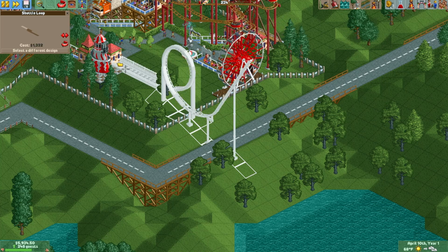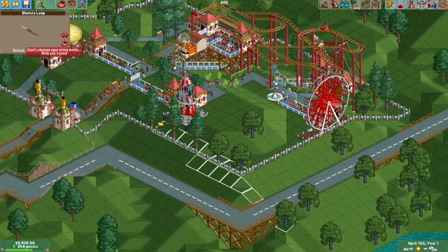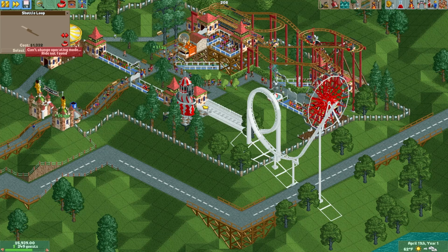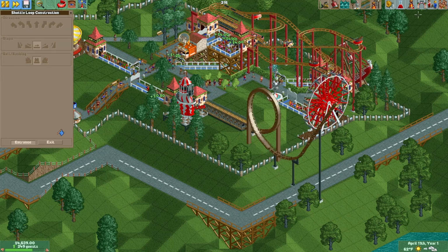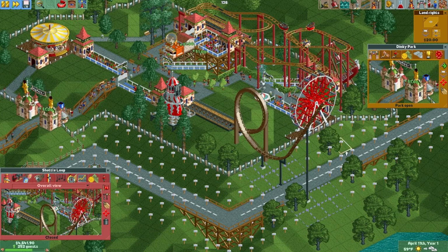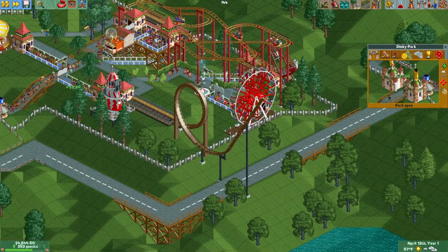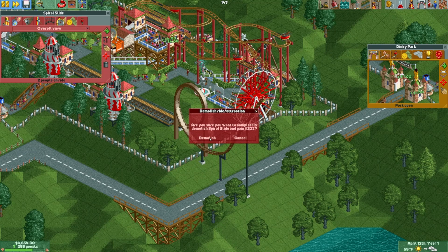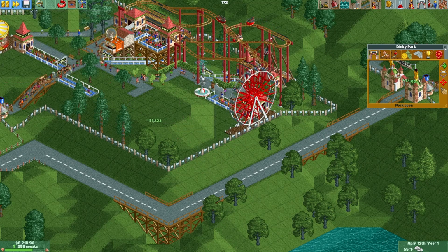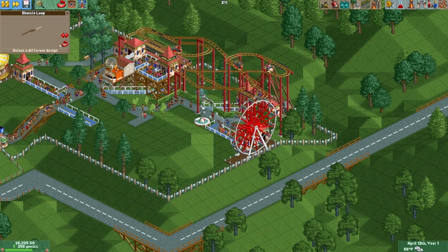Okay, so that's going to require the removal of the spiral slide. Well, the good news about the spiral slide is it's a very small ride, and it can go anywhere we want. But taking a look at our construction rights, this is exactly one spot too far over. So, sorry about your spiral slide, sorry about your shuttle loop. We got to move you over one more to make this work.